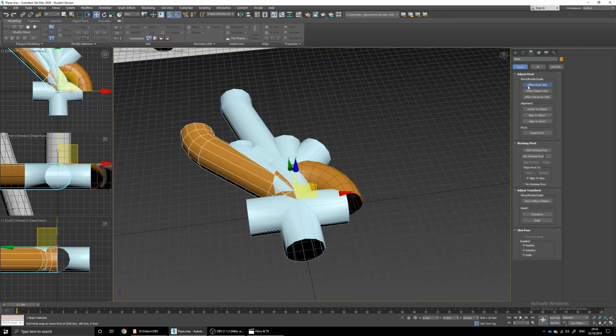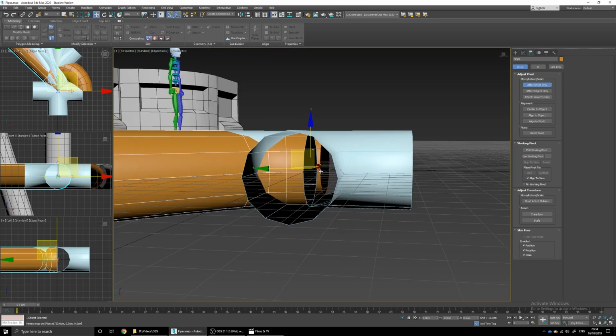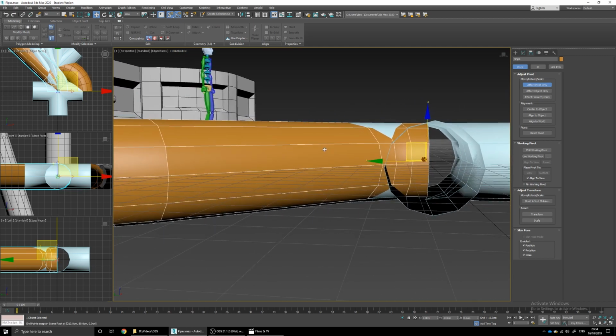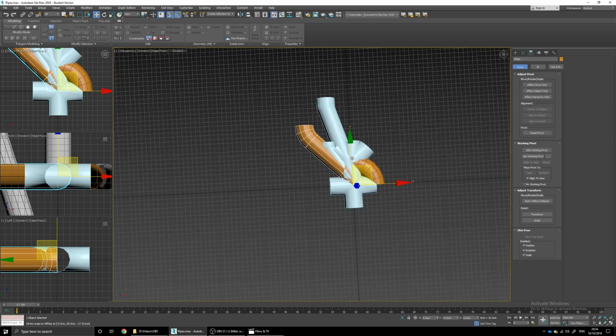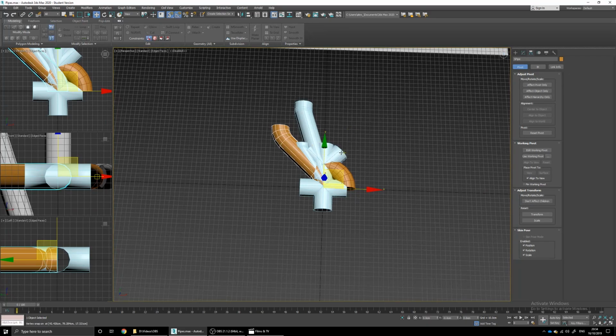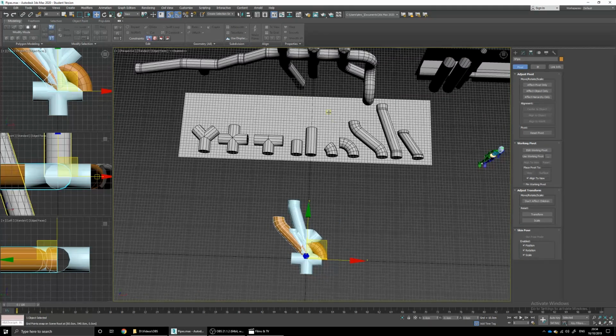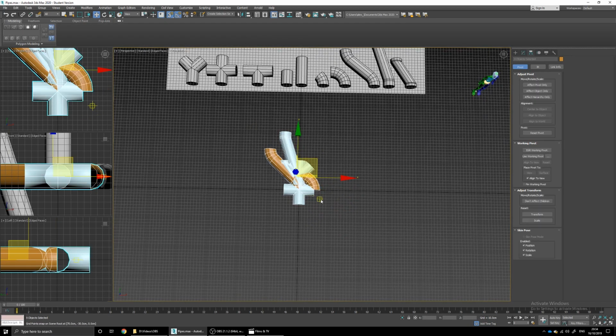And then if I affect the pivot point and then return the pivot point to the Z, so now that's perfectly in the center of the world, and the pipe is in the correct place. So that is a pipe set pretty much made. The only thing that we would do now to improve this, so I can just hide all of these.